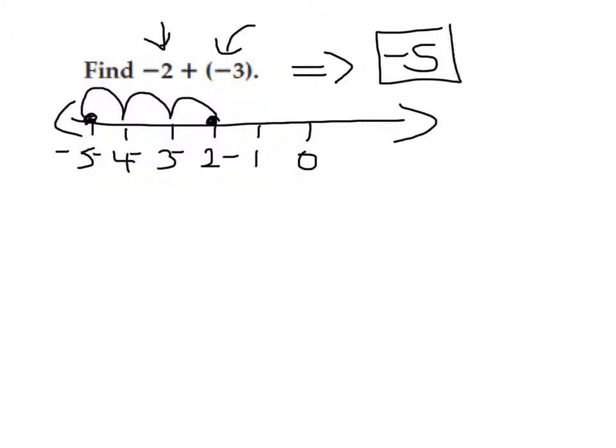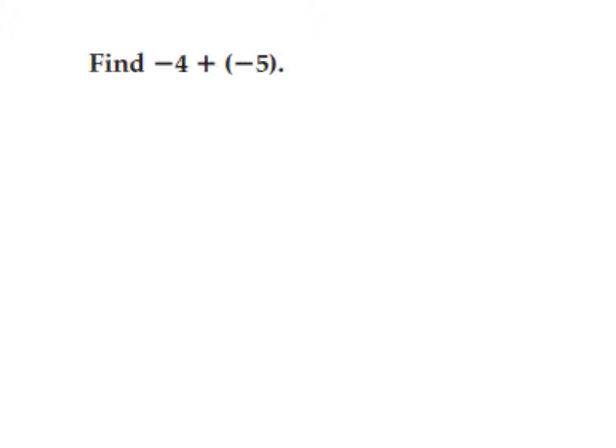And that's using a number line, just something that you might have been taught in the past, and some students like to use it. Alright, let's get back to the example of using absolute values. We're going to use the problem negative 4 plus negative 5. Notice that there is addition, and the signs of the two numbers are both the same. They are both negative. So first thing I'm going to look for is the absolute value of negative 4, and that's the distance away from 0. So negative 4 is 4 spots away. And I'm going to do the same for negative 5, and negative 5 is 5 spots away from 0.